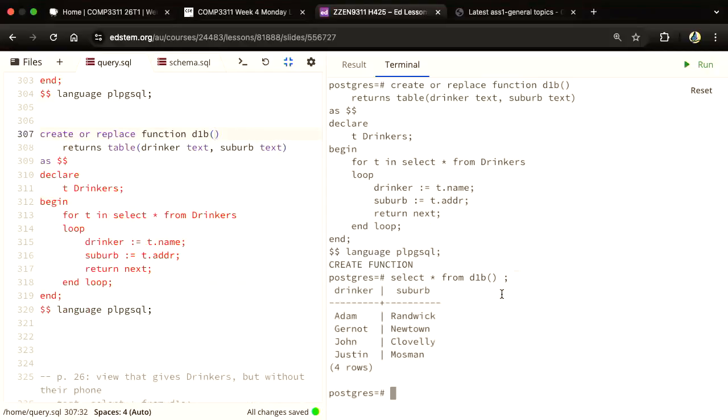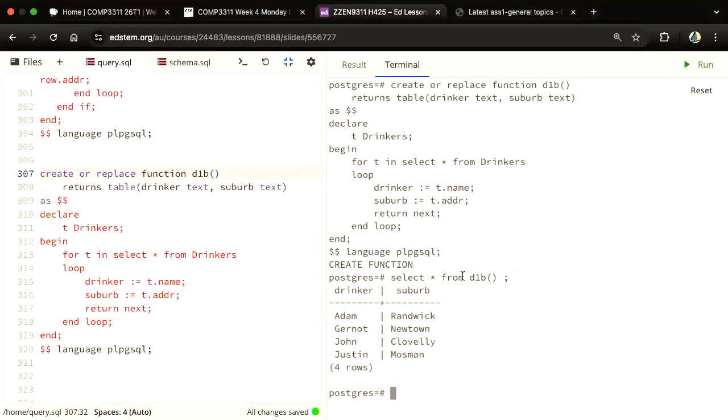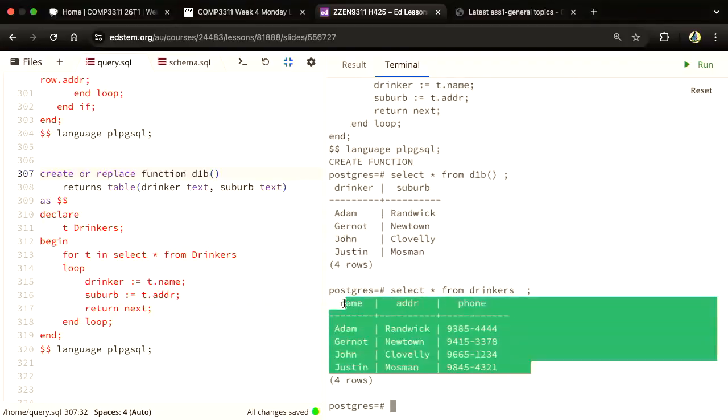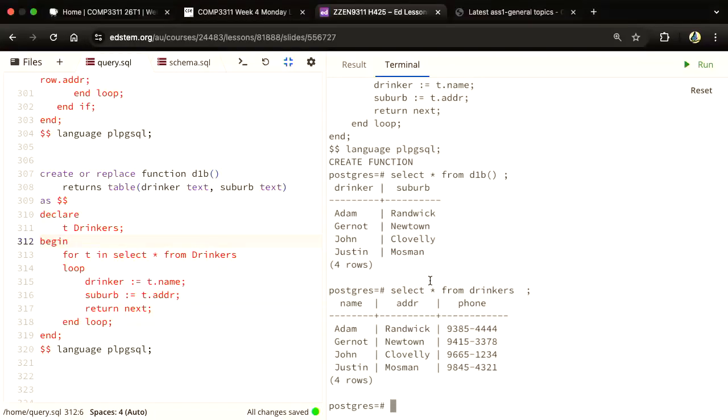So basically, it will look at the drinkers table. Before, we had the drinkers table with 3 columns, and now it says that we don't want the phone number of the drinkers anymore. We're only grabbing the name and the address, and we're changing them into drinker as well as suburb. So this is how we do it.